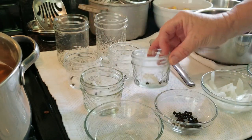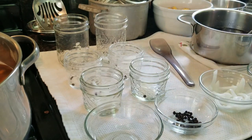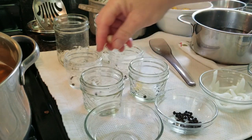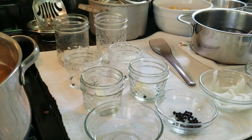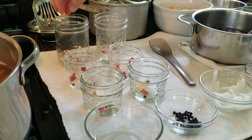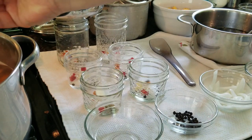These little jars seem to be a little ridiculous to even make it worth canning, but you need a whole lot of mushrooms to fill a bigger jar. So each one gets a garlic sliver. And a couple red things. I think this is just for looks. Funnel on, and we'll fish out mushrooms.